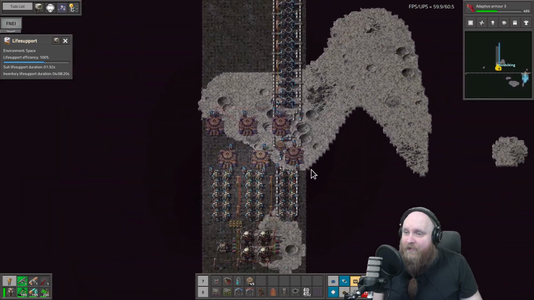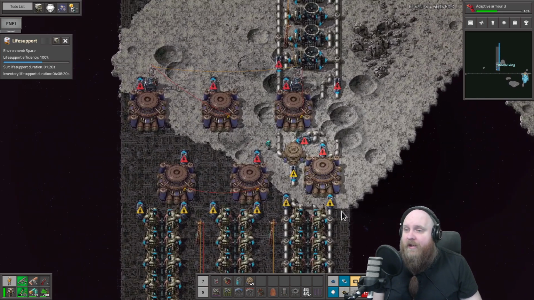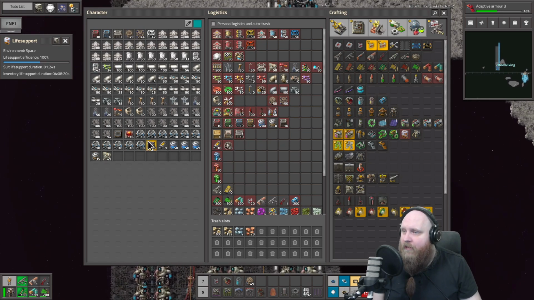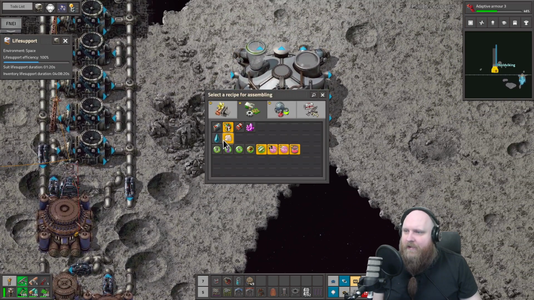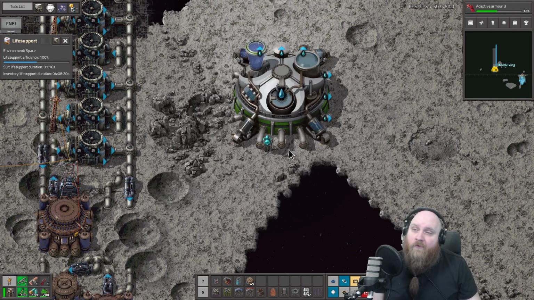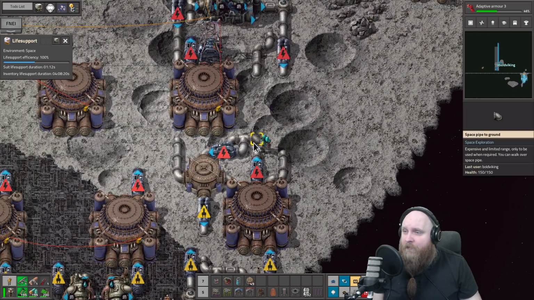So yeah, we're going to have a train station, I think, just right over here. That train station will be bringing in water ice that we will be then turning into water by means of this lovely machine. I'm just going to put it over here real quick. This one over here can make water out of water ice. 4 water ice makes 400 water. So that's going to be good. Then the water pipe will go in over here.